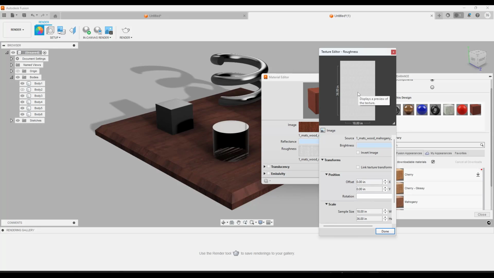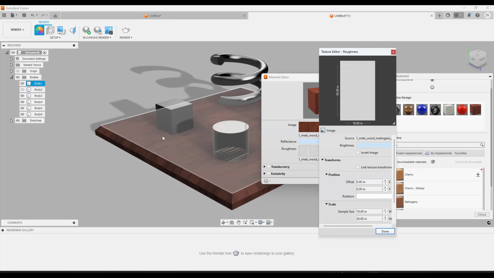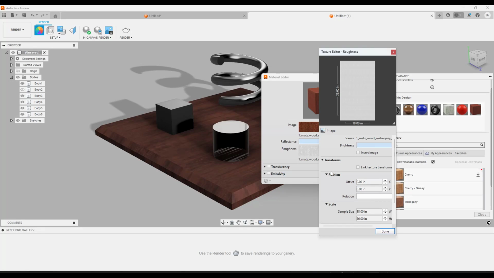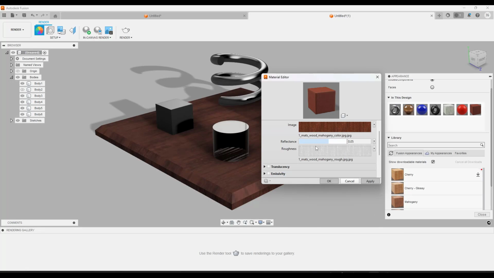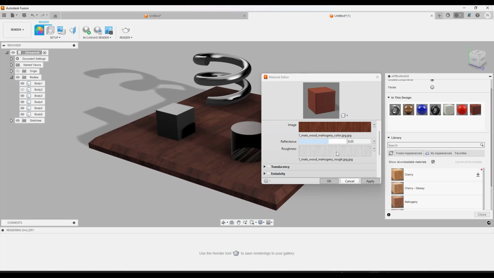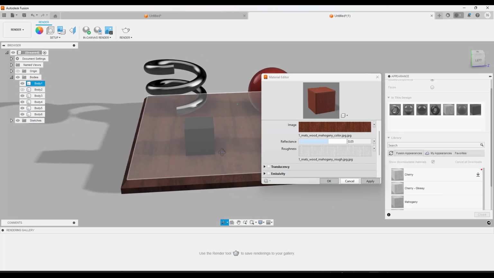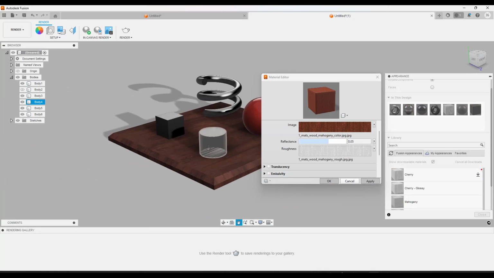And it does that by using a grayscale image like this one. So basically this is an image that contains information about where light should reflect. I can't remember if it's the light areas that are more reflective or the dark areas, but basically how light or how dark this map is sets the way that light is going to reflect off of this object. This is a great way to get more realistic materials in here, because you can get real world data from these maps that's going to affect the way that this material looks.